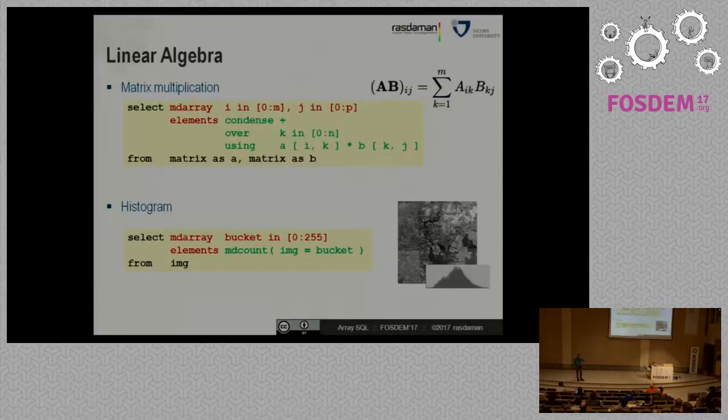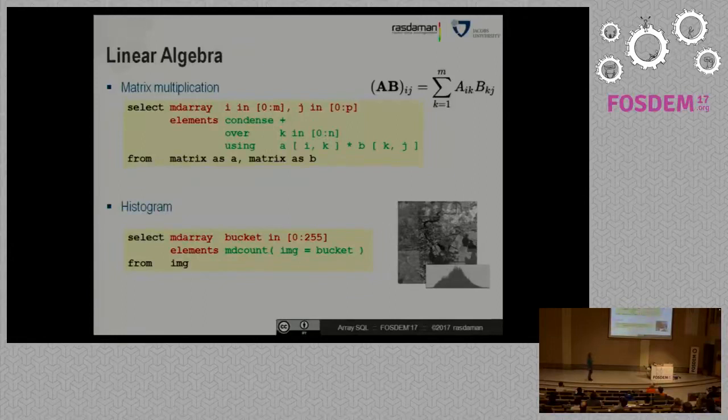Then we need to aggregate, the big sigma. That is materialized by the condense plus, so we use a plus operator to collect everything. And by the way, we have another iteration, the k iteration, which happens to be at the bottom of our big sigma. So the blue part is an aggregation operation that collects the result of expressions, and the red part establishes a new array. Those two together allow us to formulate a lot of things in image processing and statistics, like, for example, convolution operations. You can do roll-ups in OLAP and other fancy stuff.